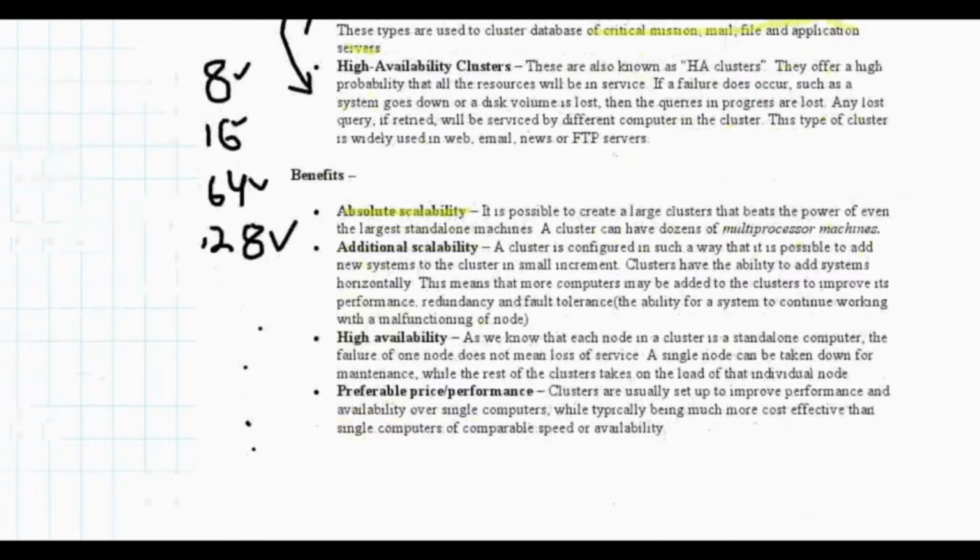High availability. As we know, each node in a cluster is a standalone computer, so the failure of one node does not mean loss of service. It is obvious. From our previous discussions, we know that.